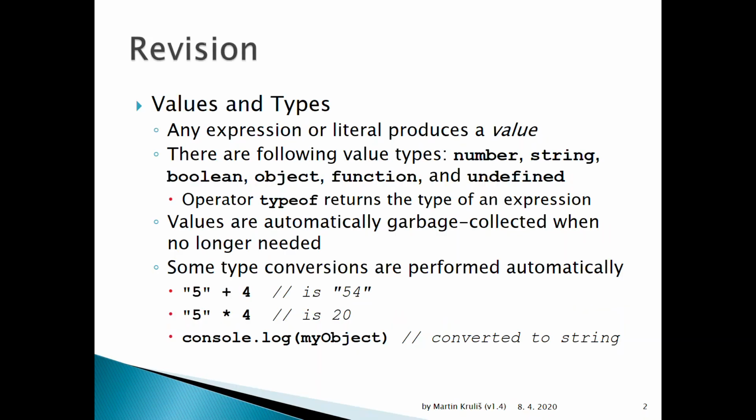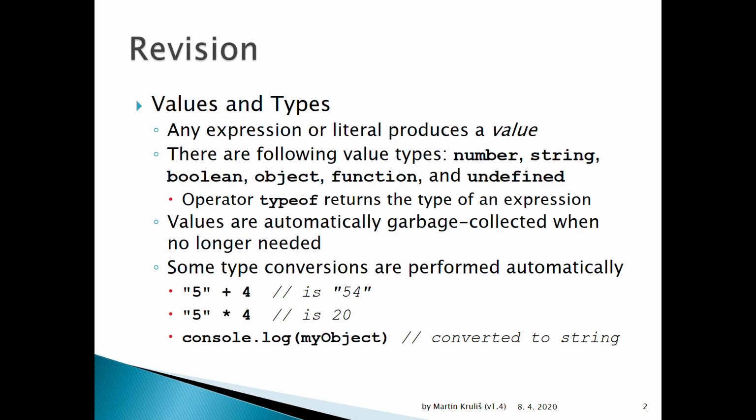I would like to start with something very fundamental, how JavaScript treats values and data types. JavaScript is a dynamic weakly typed language, which means that it treats values and their types in a somewhat jovial way. First of all, it separates values and variables. Basically, a value is anything that's yielded from an expression or read as a literal. And these values have attached data type, so that's the first important thing. The data type is attached to a value, not to the variable.